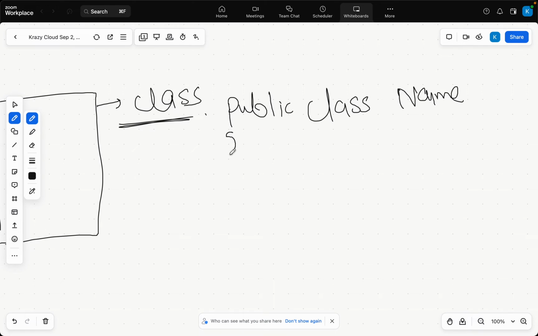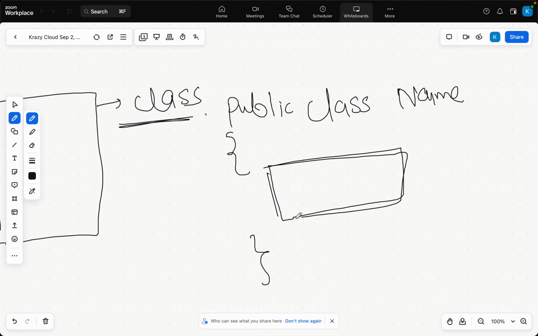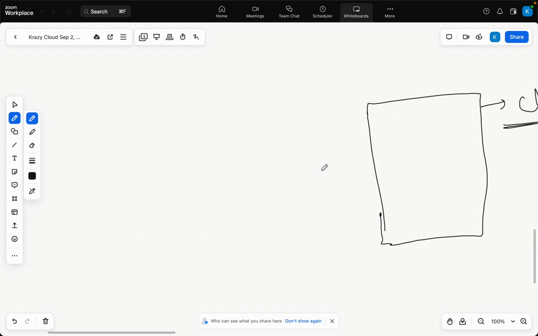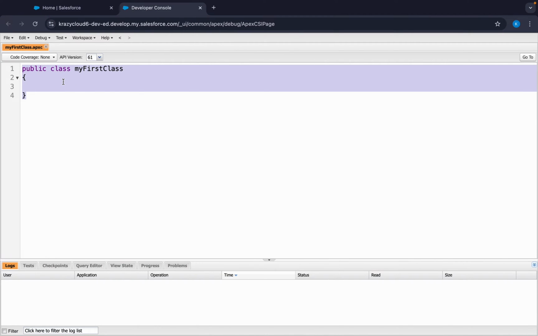After that, you just need to write curly braces, start, and then close the curly braces. Between these two curly braces, whatever you write is known as your class code. So you have created your first class like this. This is known as a class.